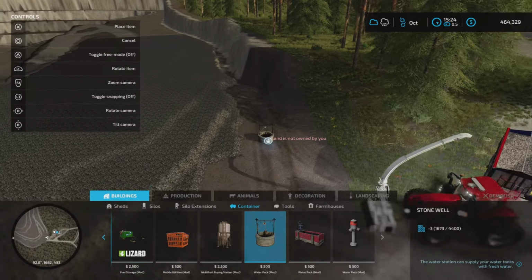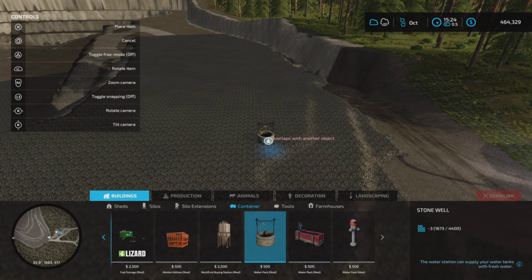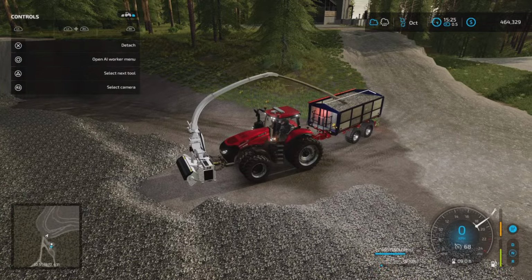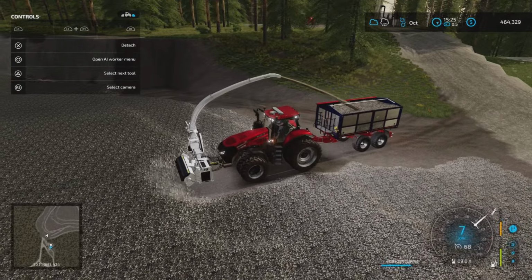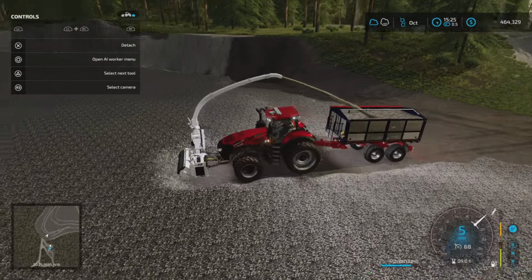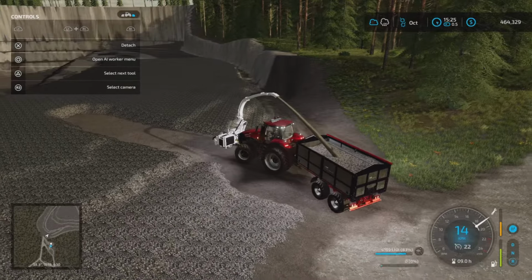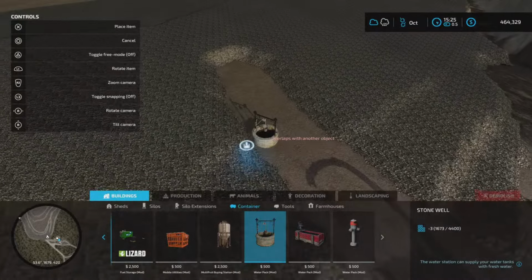Land is not owned by you. What? Do I need to go all the way in there? Let's make ourselves a little partner. A waterway. All right, am I doing something not that smart now? There we go.